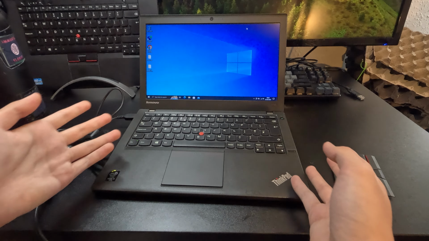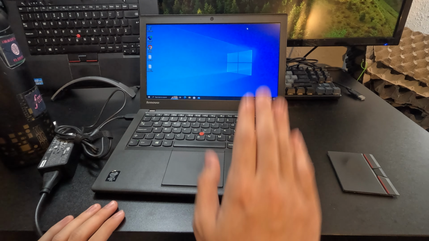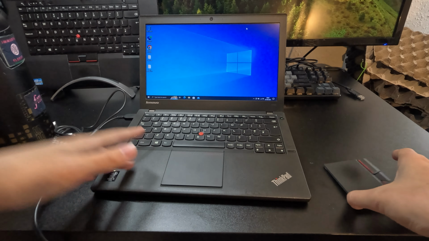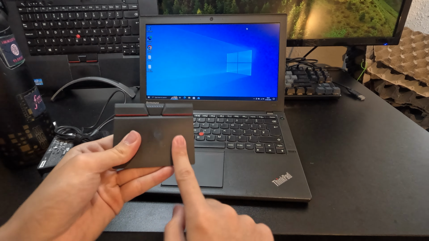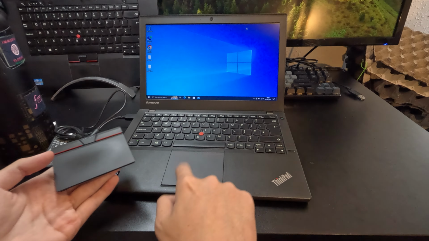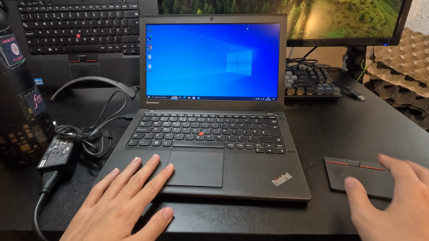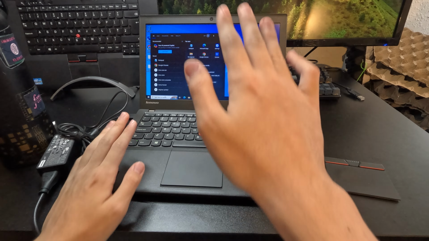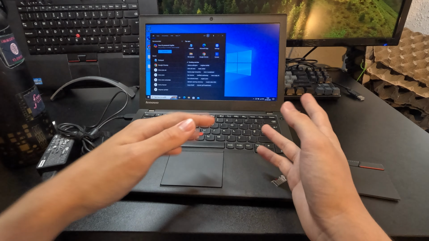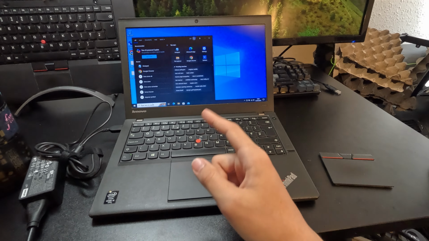So now that we've gone over the computer and the specs, what we're going to do is open this thing up, replace the thermal paste and replace this trackpad, because this one feels a lot better than this one. This has got some grease marks on it. As long as it's better than this one, that's all that matters. But before we do that, we're going to run a Geekbench now, and then one after we've put the thermal paste and everything on, and see if it improves or not.